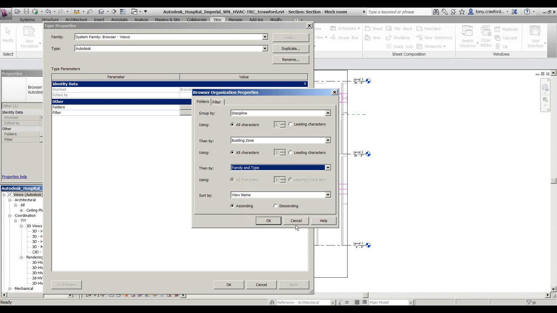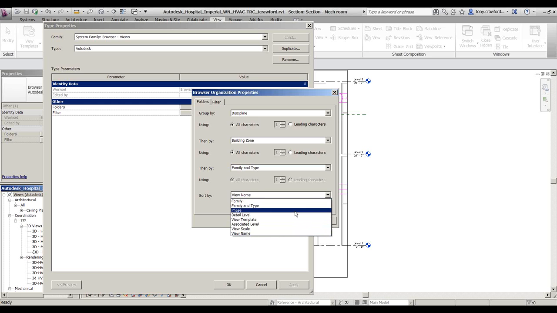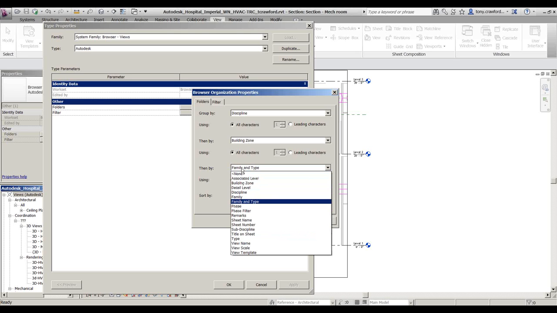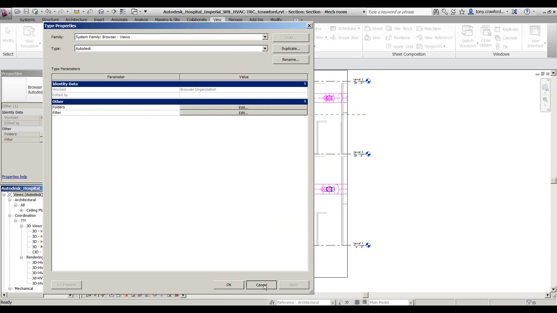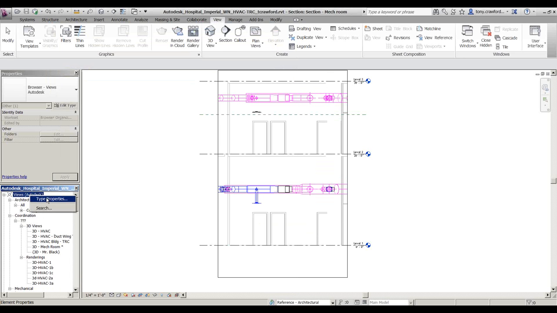You've got to organize. You can sort by view name, which most of us, at least on the structural side, I don't like doing that. I'd rather do it by level, if that's how you think, so I can go from the roof down or something like that and keep my organization. So you can go in and personalize this. You can make it faster for yourself. And making it faster for yourself is going to definitely make your Revit performance faster because you're performing faster. You're getting the parts you need to. So having those good organization skills is just going to help you. There's no doubt about it.